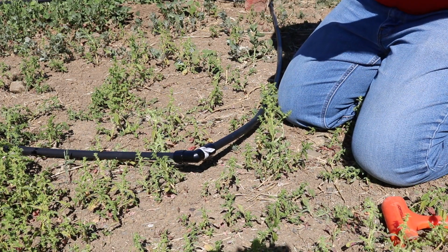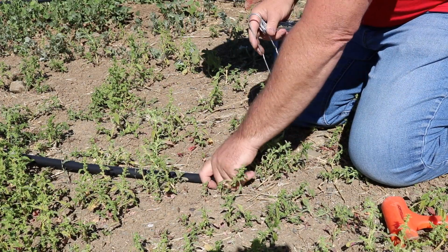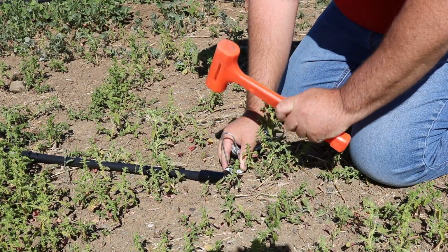So I'm going to go along and put in staples to hold things down, and then we're going to put in drip emitters. Okay, now we're going to put our staples in. What this does is it just holds the drip line in place so it doesn't slide all over the place. And pretty straightforward.